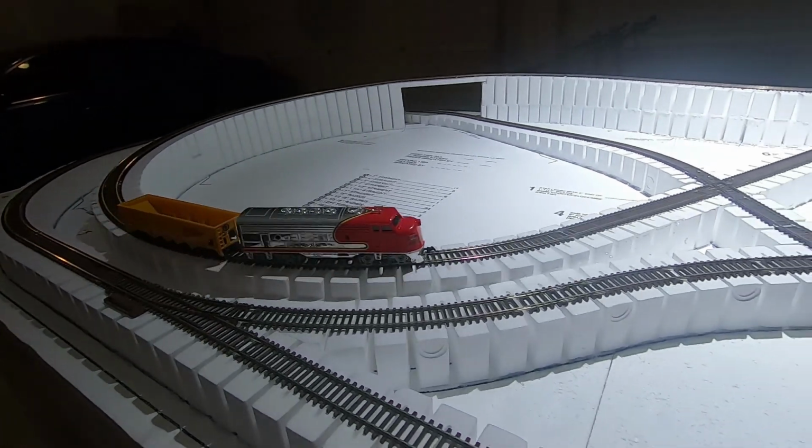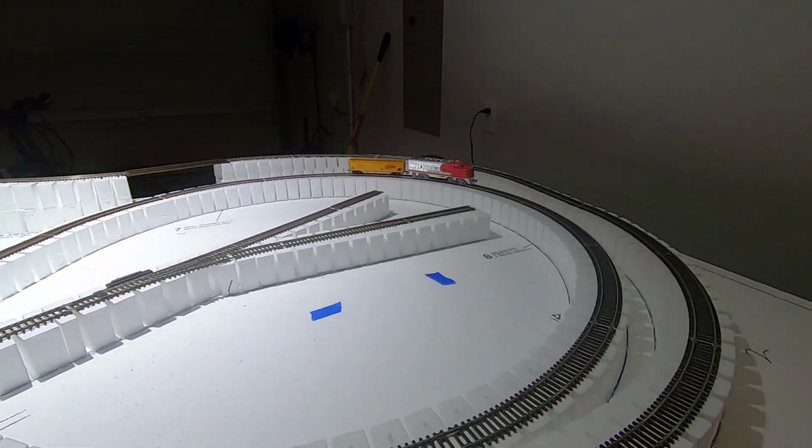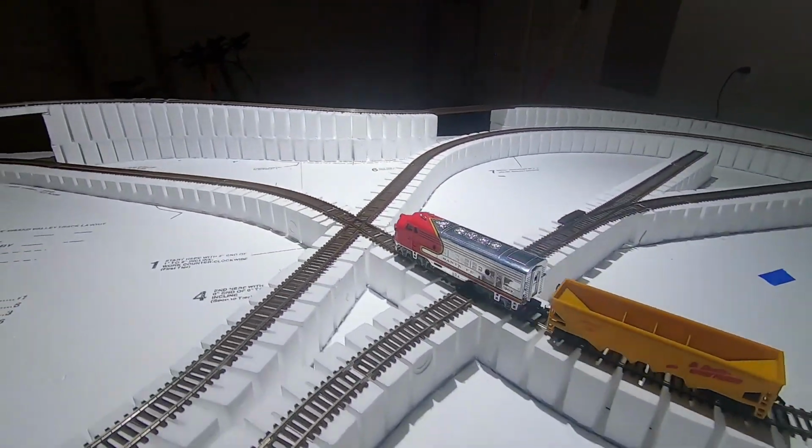But the piers, let's follow around one time. I gotta put the camera on it.